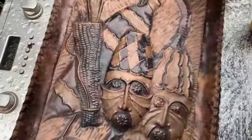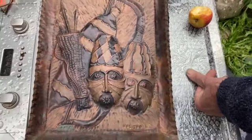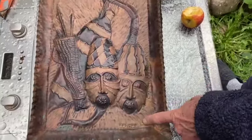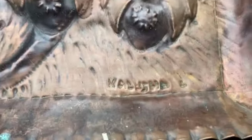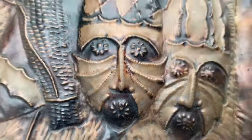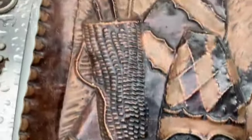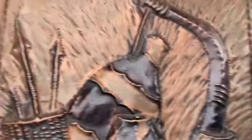These are an absolute mystery to me. They were £5 each. They're hand-hammered copper. Came from the antique centre in Tenbury. What a weird image this is. I don't really know who they are or where they were from. I think it's South American, because the only reference I could find to Kalisha, which is the signature, Kalisha L, is that it is used as a name in Argentina and in Brazil. But anyway, I've got a pair of them.